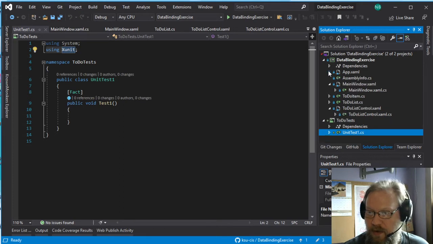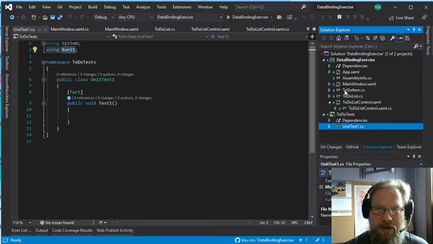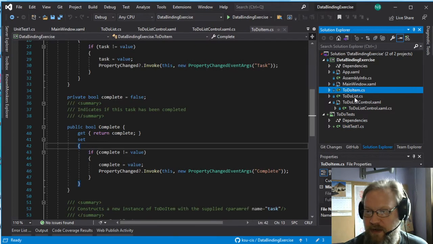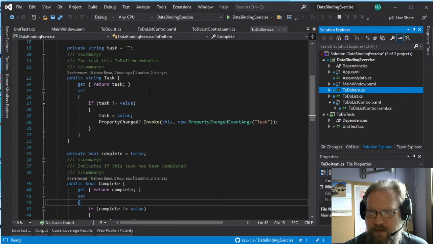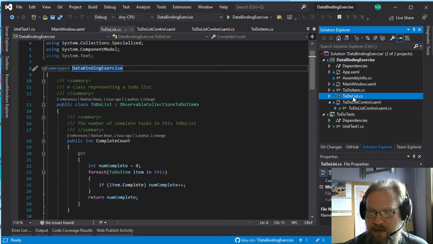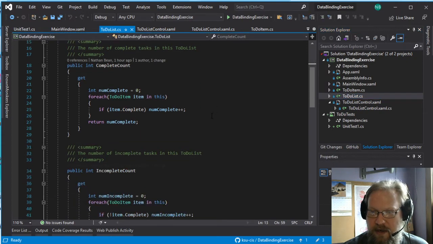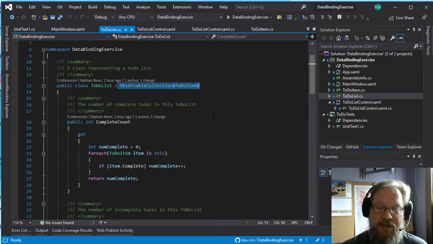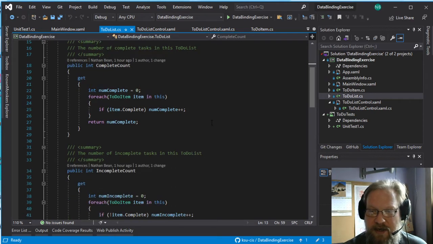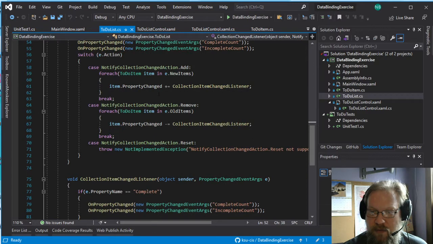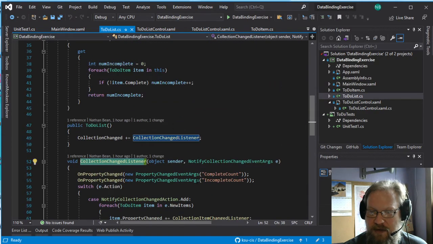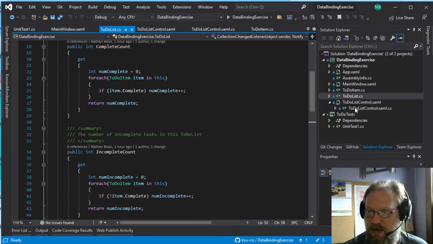And when we test, what we're really testing is just the model classes. So we'll look at, for example, the to-do item, which represents a single to-do item out of our list. We'd want to write a unit test for that, and then also the to-do list. And I'd like to focus right now on the to-do list because that's the one that's a little bit interesting. It inherits from this observable collection, which means it's going to be creating a collection changed event, and we want to be able to test that that is actually being triggered correctly. This is basically dealing with the collection changed event that's firing off. It needs to work in order for our custom logic in here to work.